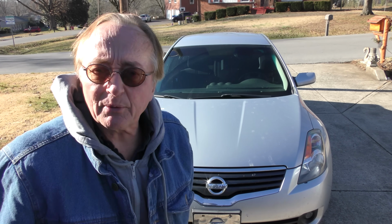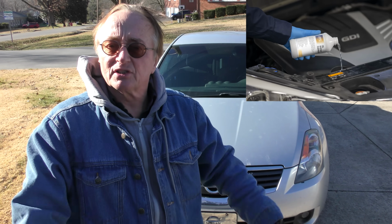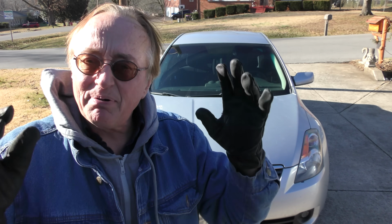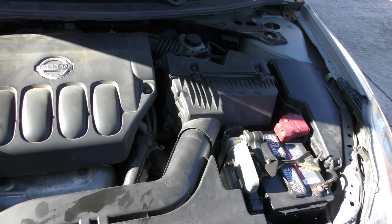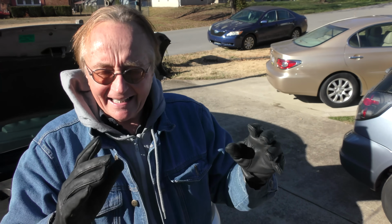So, now it still has the original engine. It used to burn a little bit of oil, but he tried some of Bernie's ATS cleaner, worked fine. Now it doesn't burn too much oil at all, but it's not on its original transmission. His father's the second owner, and at about 150,000 miles, the CVT transmission had to be replaced. Nissan Jatco transmission, it's not the greatest. And they did take a gamble.